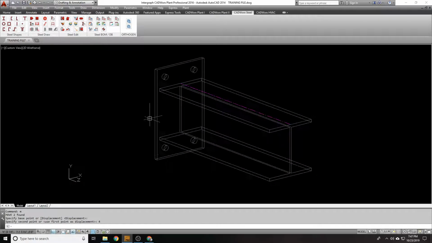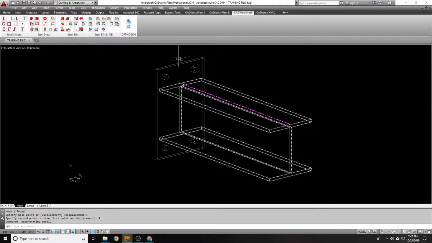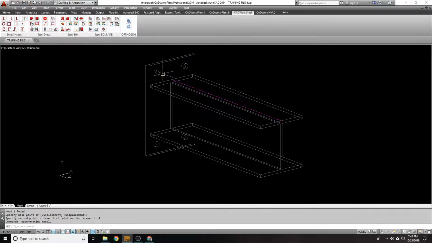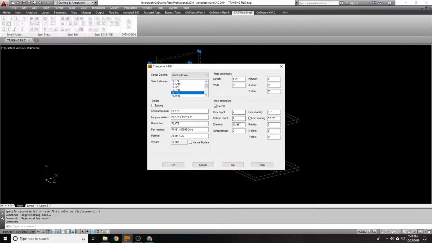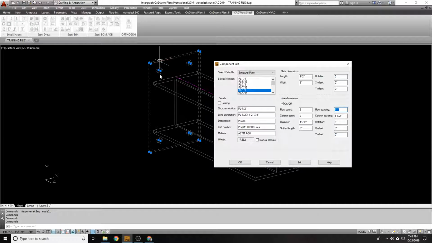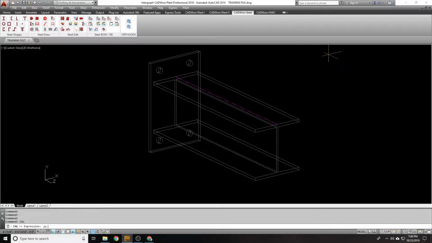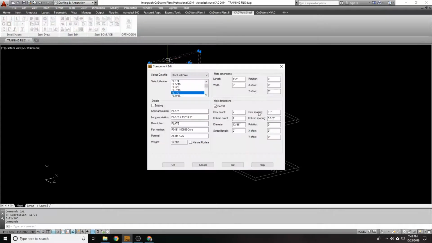Now we have a plate, but we still need the interior bolts. If your engineer or your company standard dictates that you can use four evenly spaced rows, then so be it. Do that. But I doubt they're going to be four evenly spaced rows because the dimensions wouldn't work out properly. Remember, the row spacing is bolt to bolt. So this is 11. If I have four bolts, I have three sections, so I take 11 divided by 3, which is 3 11/16. That's my bolt to bolt.